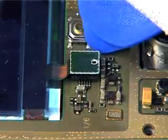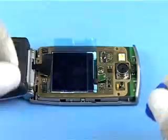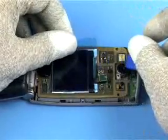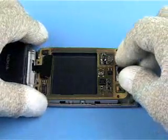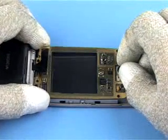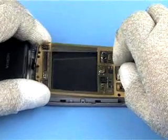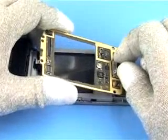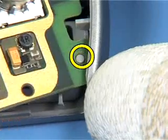Carefully open the LCD PM connector and remove the LCD PM. Very gently lift up the LR lid PWB together with the main camera. Ease it off the guide pin as shown and remove the board.